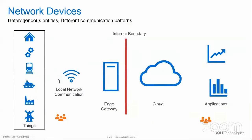So let's start. What are we talking about when we talk about network devices? There is a large spectrum of devices. They could be Internet of Things kind of devices. Or if you look at the entire architecture, there could be edge gateways that are doing the compute, and then over the internet boundary, we have cloud systems which we are connecting to. When we consider any of them, all of them have an underlying hardware, and the security that is required is enhanced by the underlying hardware. We will not be able to achieve the required security just by looking at the software layers above, unless the foundation on which we are working below is secure. That is what our talk is about today.